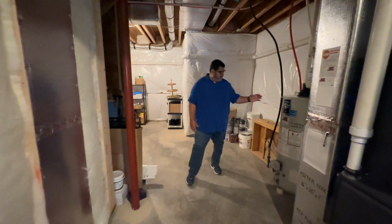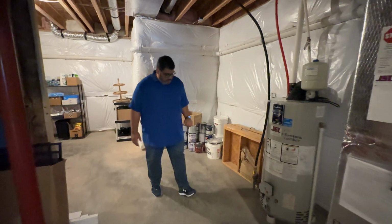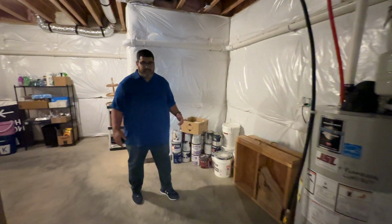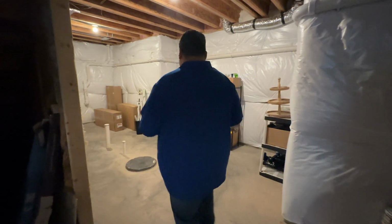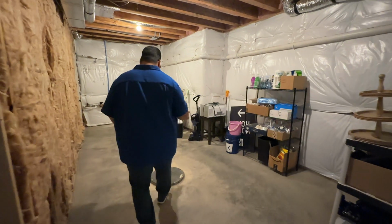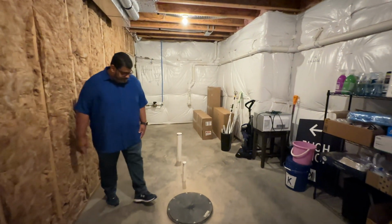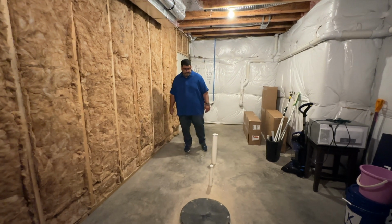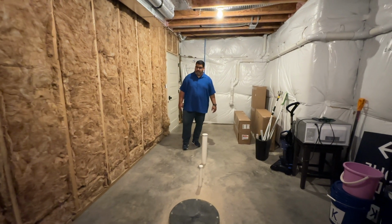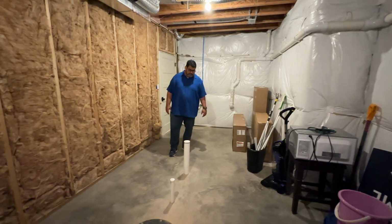And then you do have your water heater, right? And it's all insulated, but again, you can see where you can have a utility closet and then another space. That's a grinder pit for a potential bathroom. Mm-hmm. So there you go. You can also have that added onto your building project. Yep. If you want a rough-in for your bathroom downstairs.